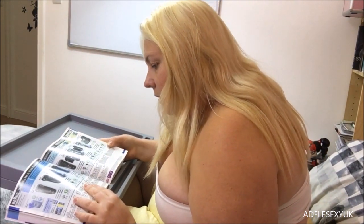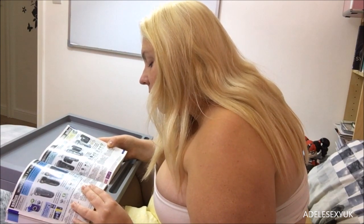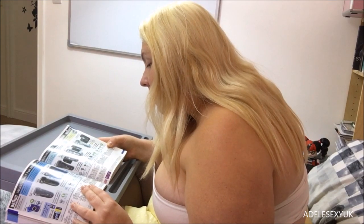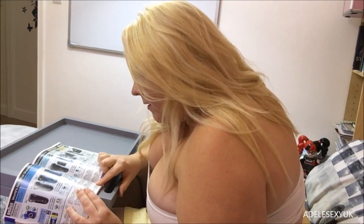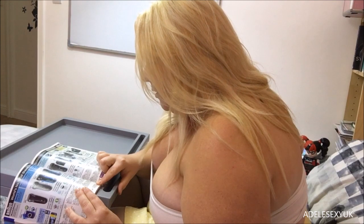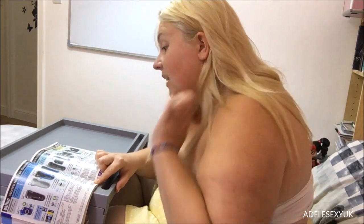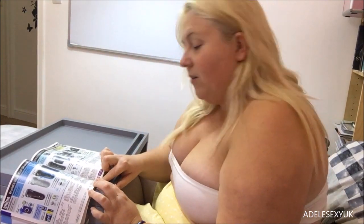It's number six, £89.99. Three flex head, micro comb technology, 45 minutes use — it's not going to take him 45 minutes to shave, is it? You don't know these things. Braun Series 3 Shaving Style, rechargeable, triple action cutting system with micro comb technology, six attachments included. That's more than what I've got for my hair dryer — that's not fair!